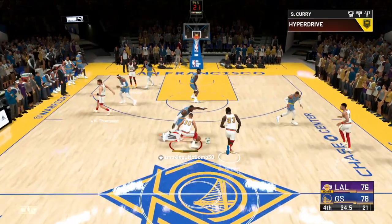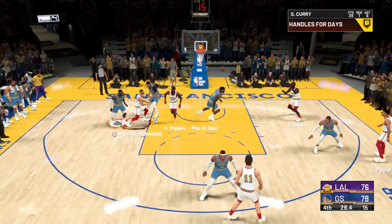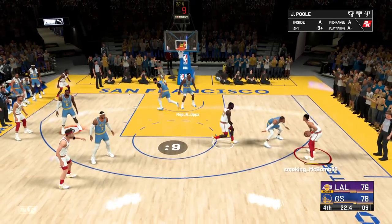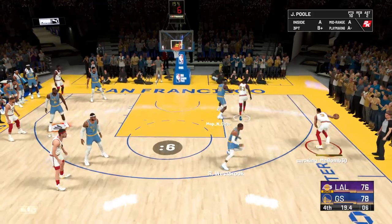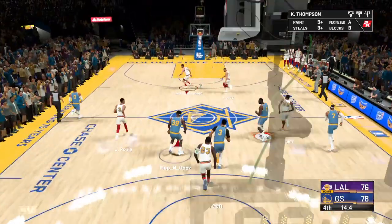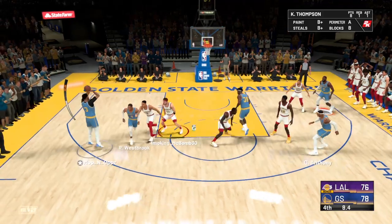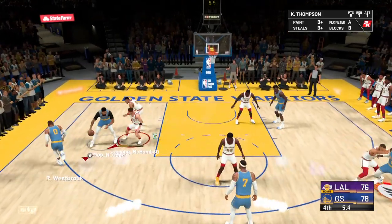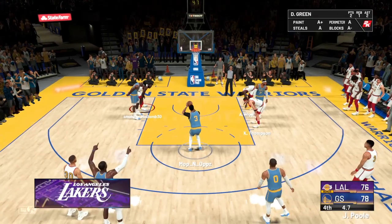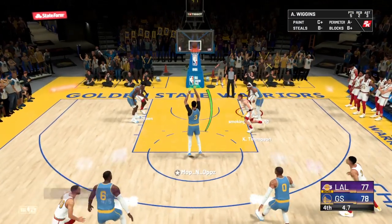There is absolutely no fear in his eyes — he loves the moment. Incredible shot with everything on the line, coming through for his team. Poole outside, shoots over Westbrook — Poole's shot is off, and the game isn't over yet. But they have to move quickly. They're focused right now. Every possession has to yield points. And Klay Thompson picks up the foul — that'll be his second foul of the game. We're in the bonus, he'll go to the line to shoot two. He hits the first one, and that narrows the gap to one.